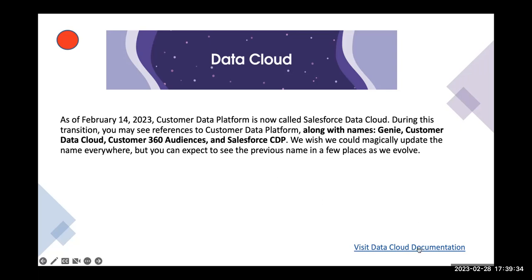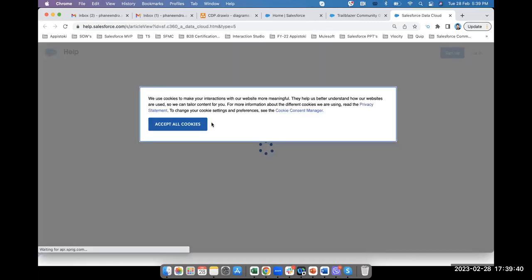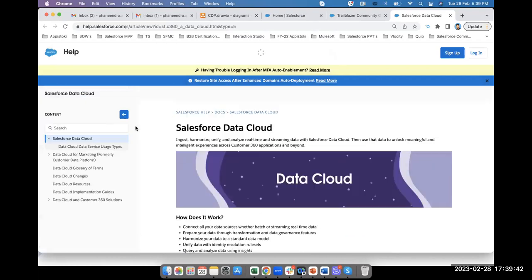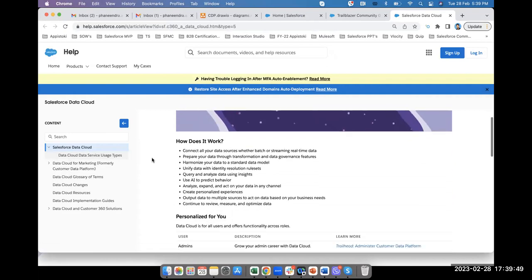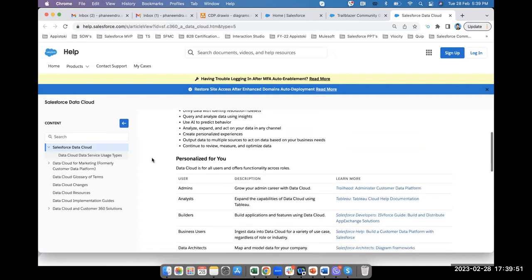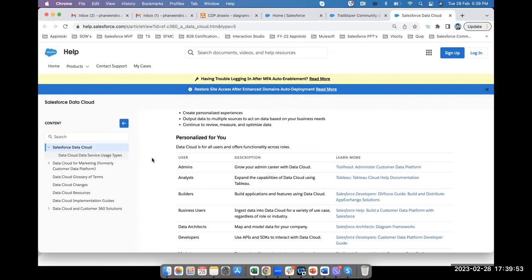This link will help you with the complete Data Cloud documentation, which includes the setup, what the Data Cloud changes are, what the Data Cloud data model is, and the personalization for each and every persona. I'm giving you this link in the chat as well. I can go through this as well.